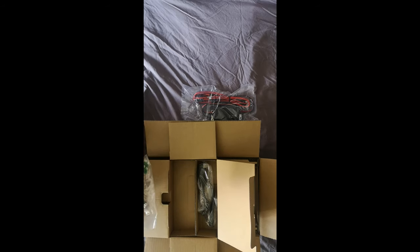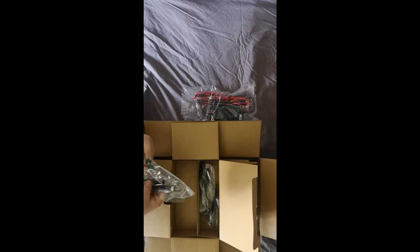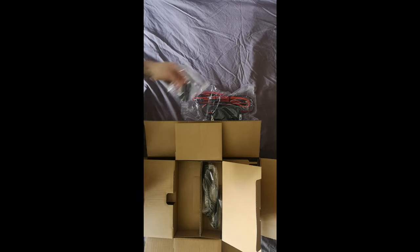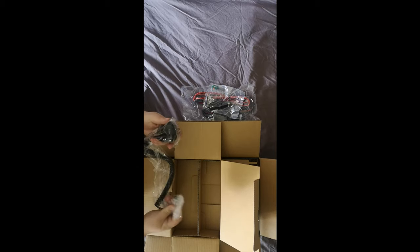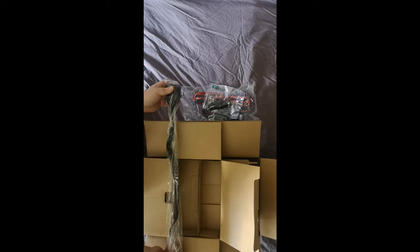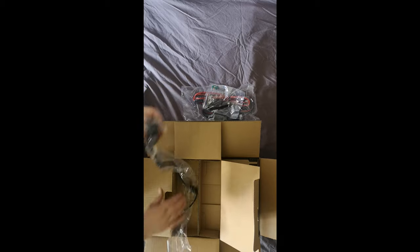Right, what we got here? Various different size jack plugs, and a DIN plug by the looks of it, with some leads for various bits and bobs, I'm sure. Some spare fuses. Put that to the side. Oh, the old mic. I've never seen one of these. That's cool. We'll open this up in a minute.